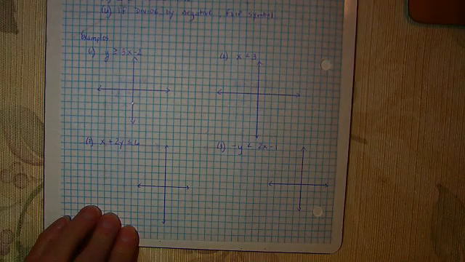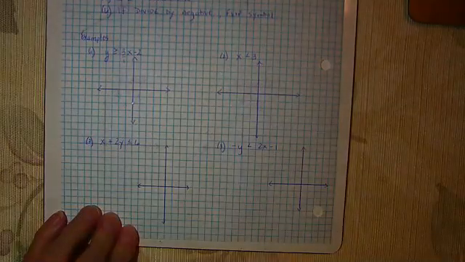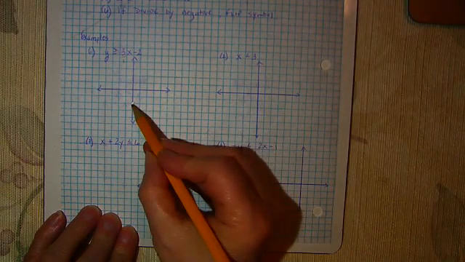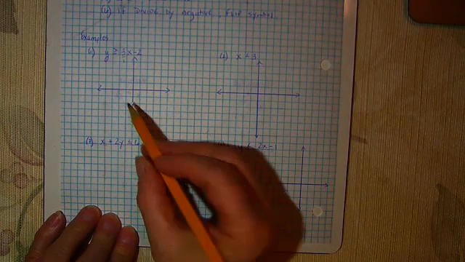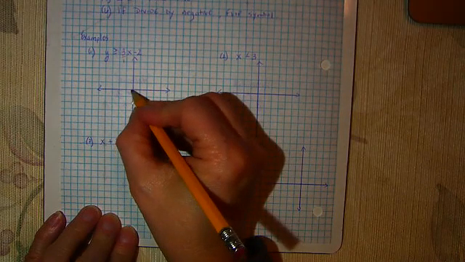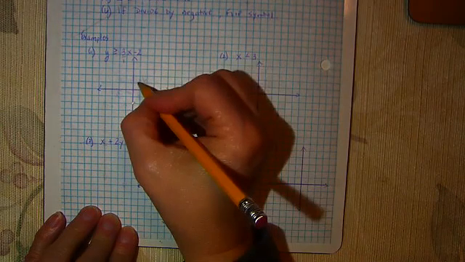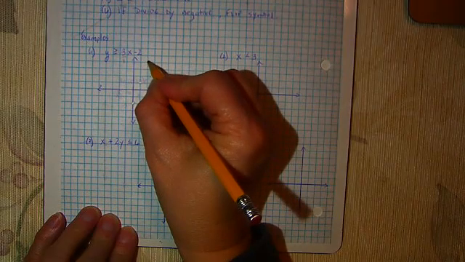My slope says 3. I always like my slope to look like a fraction, so I'm going to put my little 1 under there. So my slope is 3 over 1. Thinking of rise and run, from the point that we already put on our graph, we are going to count up 3 and over 1. So 1, 2, 3, and 1. And if we've got room, again, 1, 2, 3, and 1.